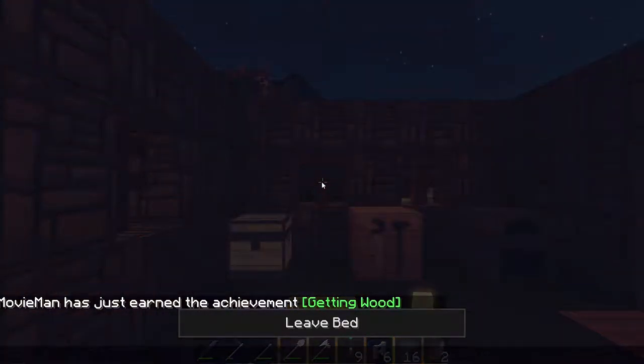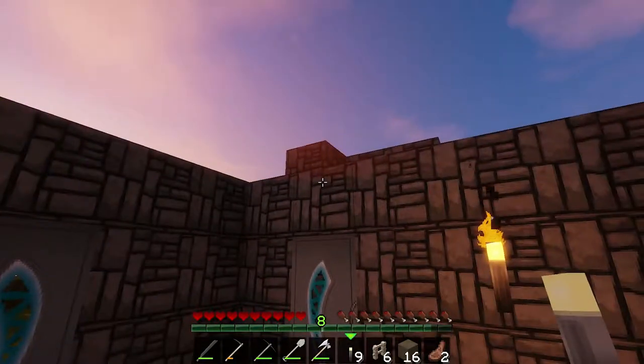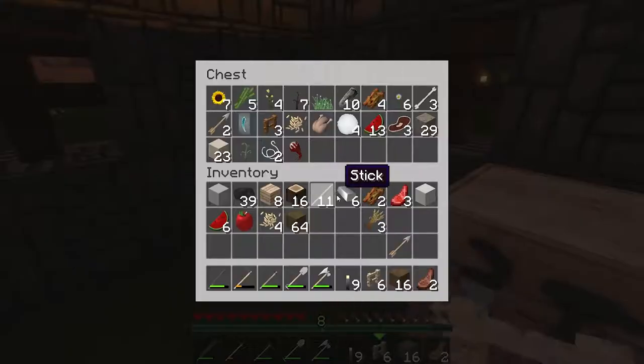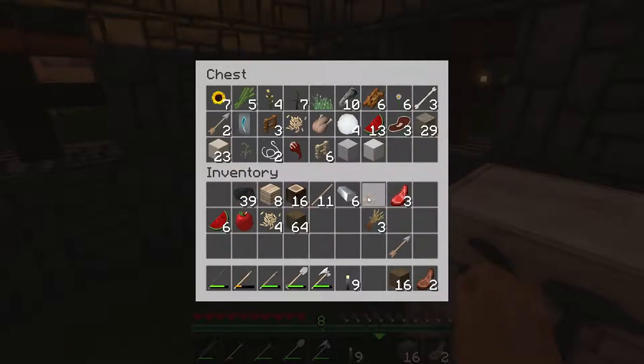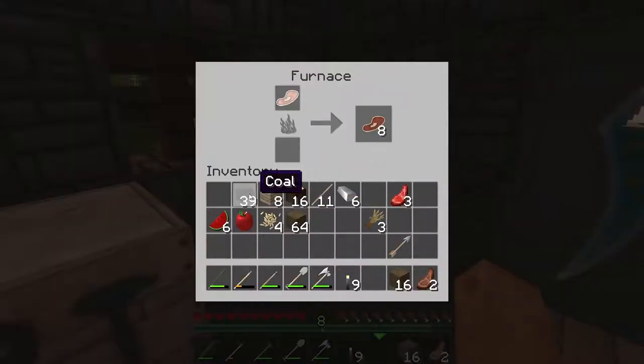Achievement of getting wood. What am I, like seven? What is wrong with me? All right, let us finish putting the roof on this house because it's kind of scaring me that there's still no roof on this house. Light gray wool, white wool. Okay, put that there. Oh, I can cook my butter. Oh, we are out of this. We're going to need to go get some more supplies.